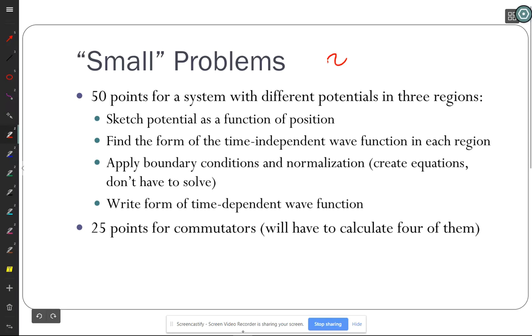So you do need to know this. Psi is going to have the form of e to the bx, just like it does for most terms. Because you don't have differential equations, it's not like you're going to solve the differential equation. But you do need to say, oh, psi is going to have that form, and then you're going to find what the b is, or what the b possibilities are in each region. Can you do that?